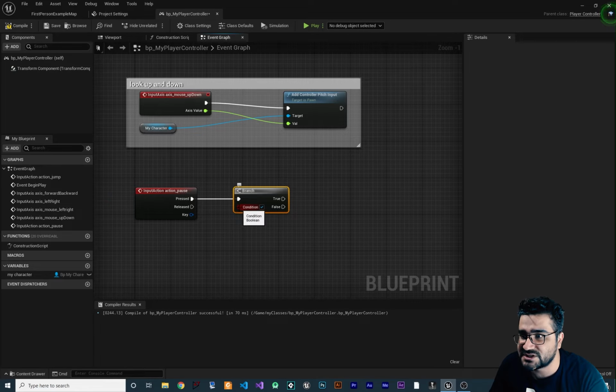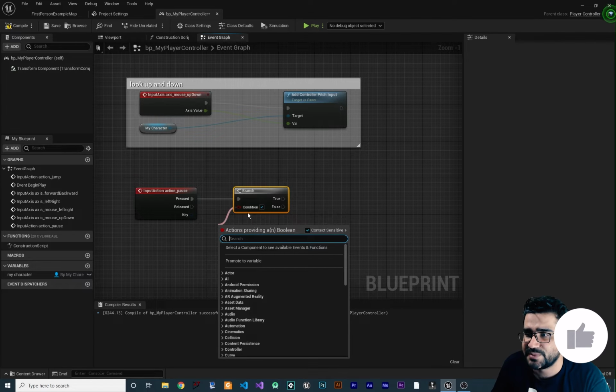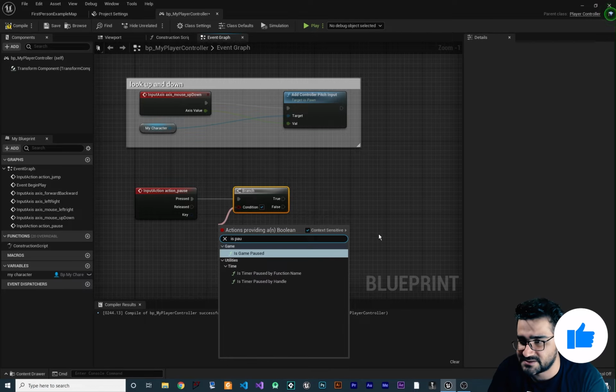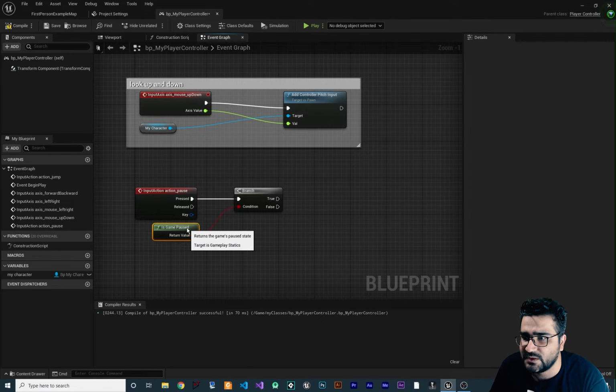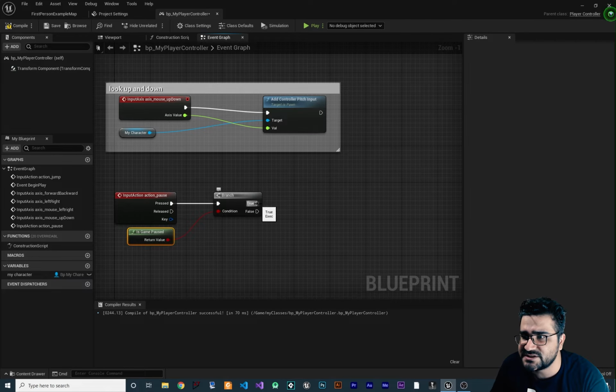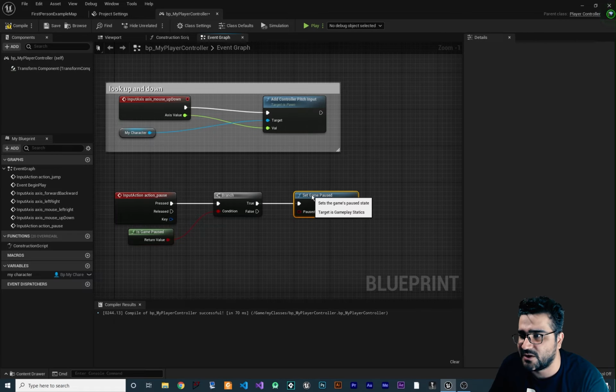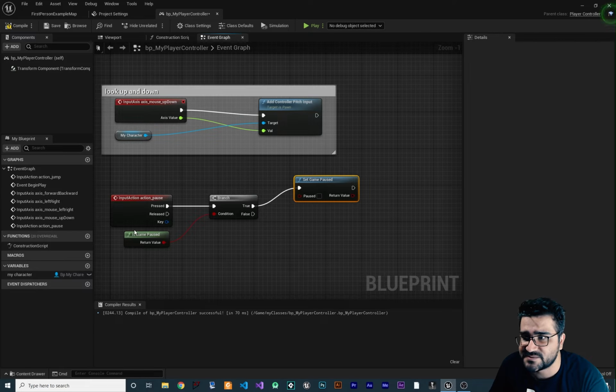So for that, let's connect something to this condition. The thing I'm going to connect to this condition pin is Is Game Paused, okay? With this node we check if our game is paused or not. If the game is paused, this True will be triggered, and with that we say Set Game Paused. If the game is paused, this True execution pin will be triggered and we want to unpause it, because it is paused, and they hit the escape button again and it should be unpaused. So I will leave the Paused pin unchecked here, okay?